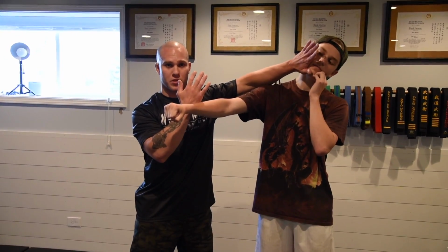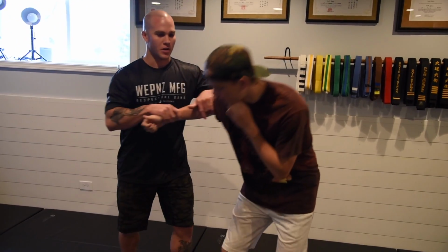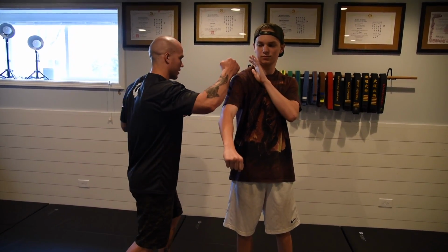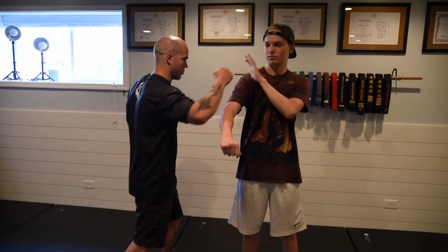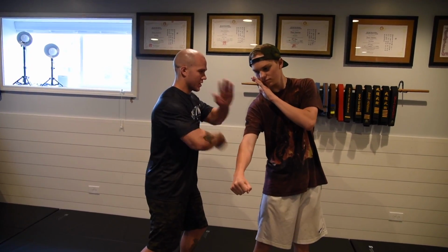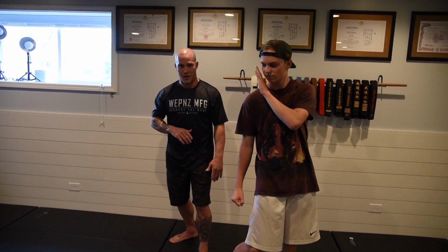I can follow in with another strike, I can grab the arm, I can kick from there, I can go arm bar from there, you have other options. Now I get into 3. From here, I press that arm. Obviously we know that based off the drill that after you do this, you're supposed to turn back in and strike. I can stay on the side if I want to, I can strike to the side, I can follow back up again, I can throw in another strike, and I can stay behind the person if I want to.